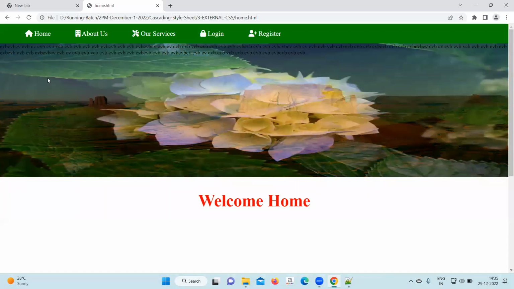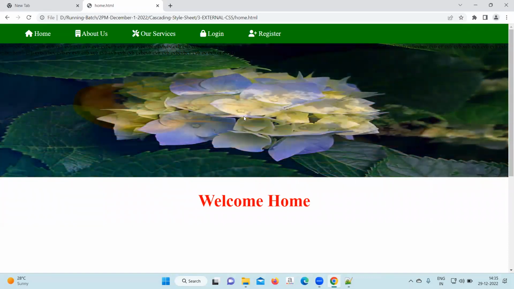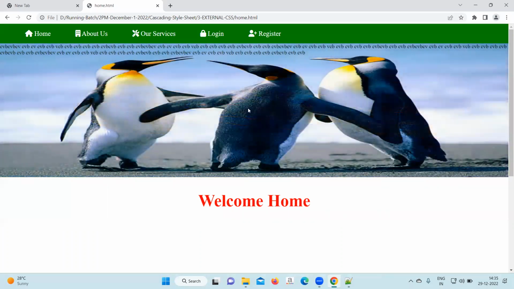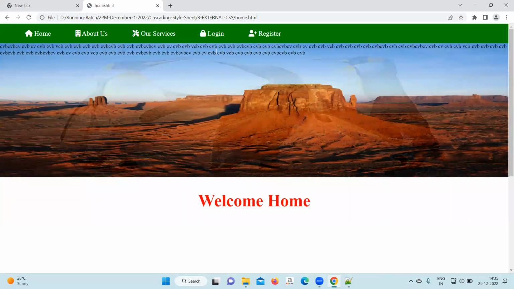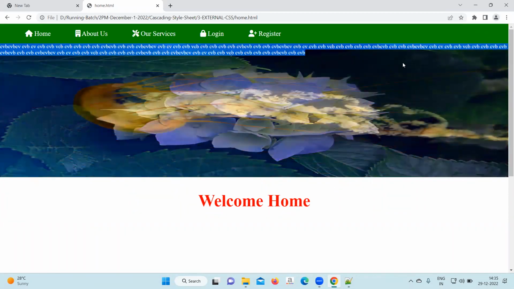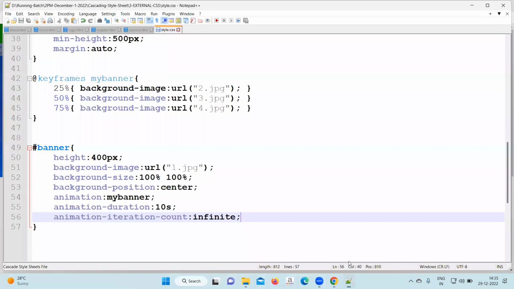Okay, so this text, if you want to bring in the middle, we have to give the padding, then this text will come down. Or we can give the BR, then this text will come down. So hope animation is running.